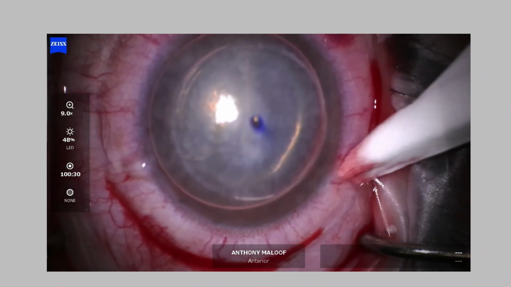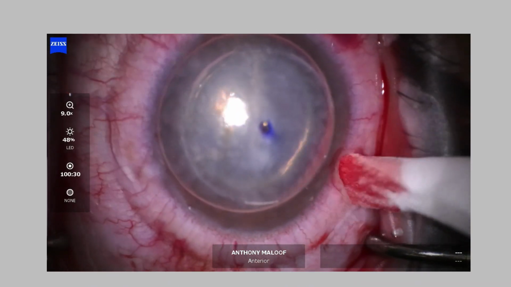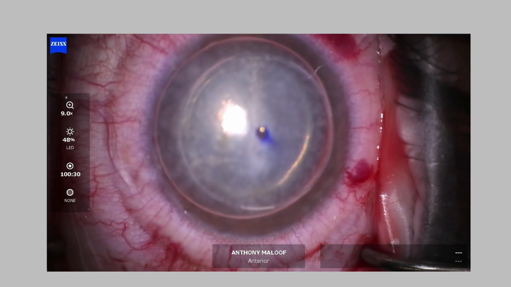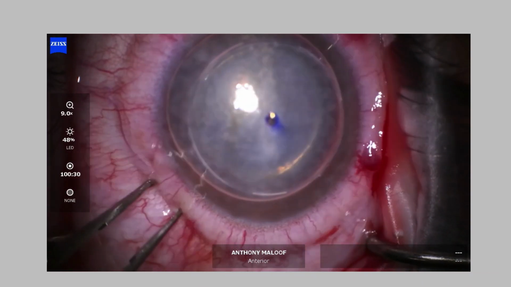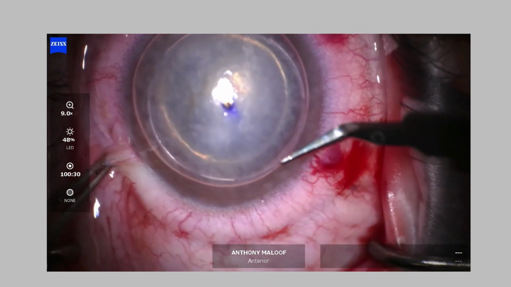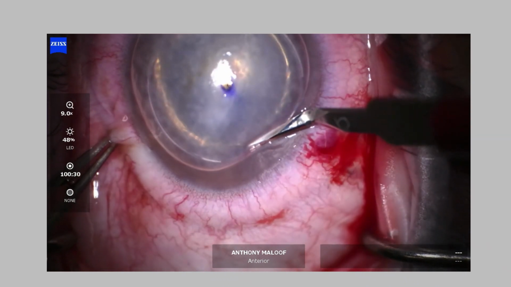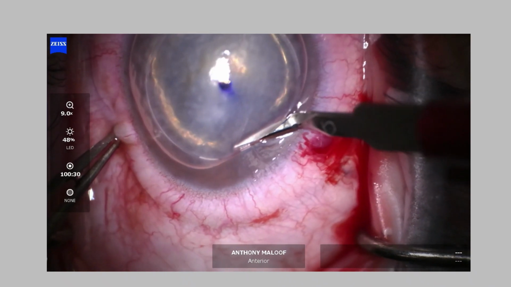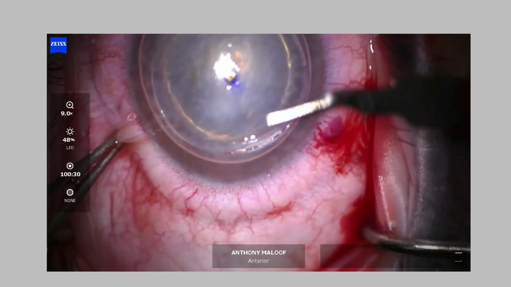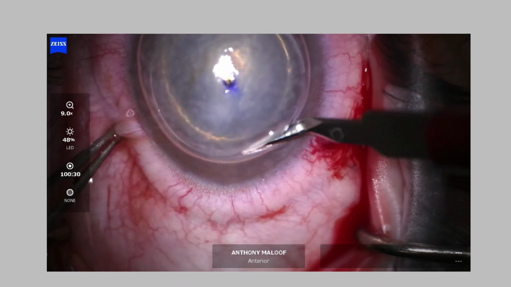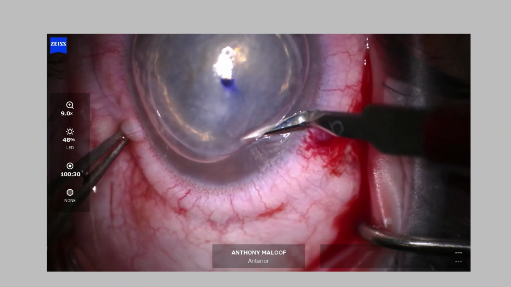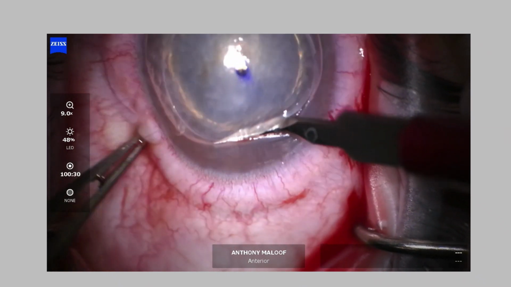I do go to pre-Descemet's plane rather than purely Descemet's membrane because I do not wish to rupture the eye. I haven't ruptured in more than 15 years using this technique, and I think functionally there is no difference. So here I'm struggling to get down there, and so I take my time and just find the plane under direct vision. It's very easy to do under direct vision. It's very hard to do indirectly, and here you go. I sorted a plane.